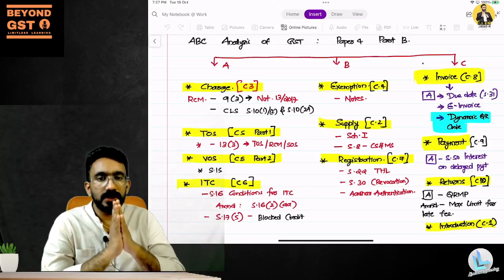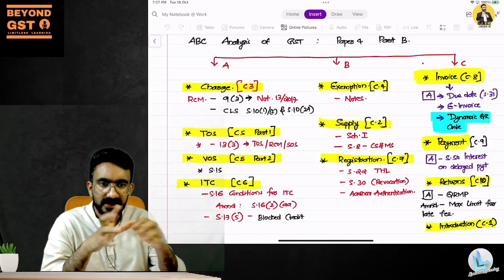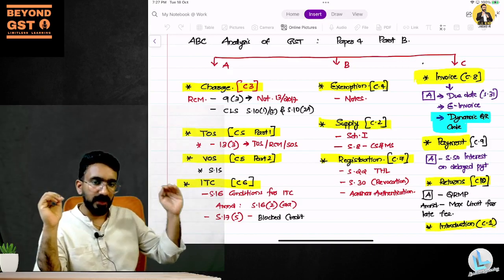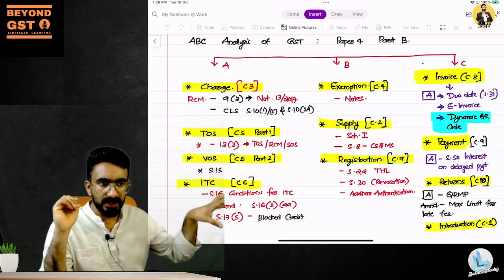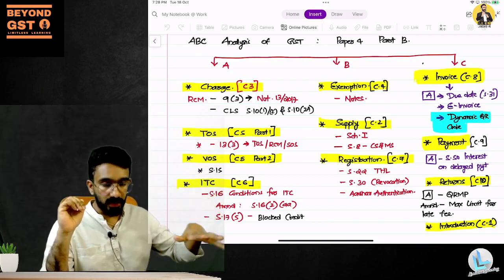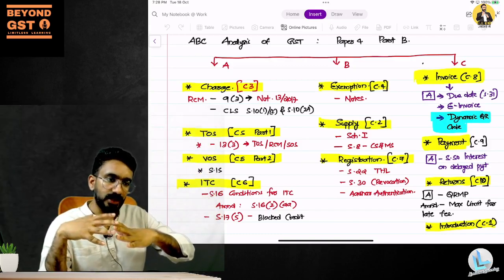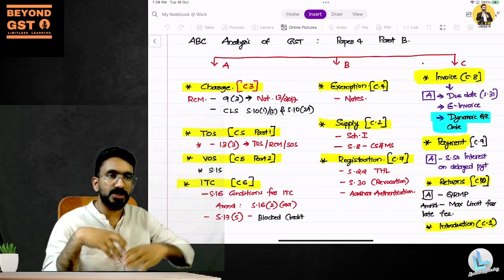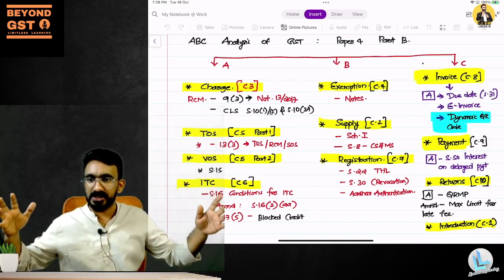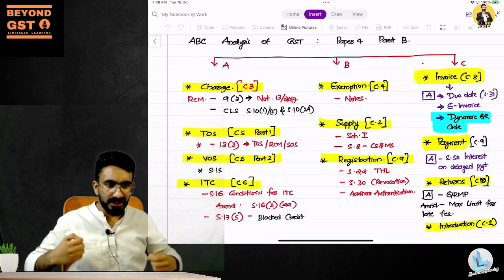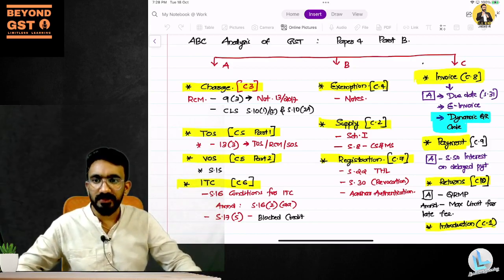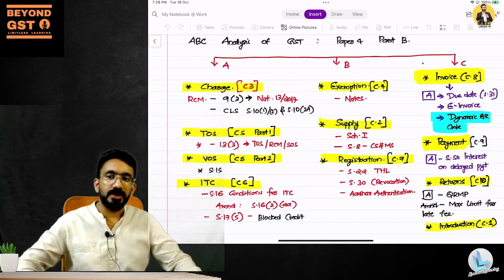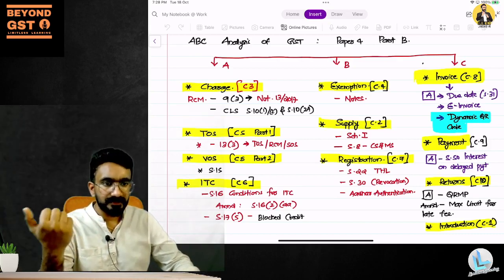All right, so we were discussing the ABC analysis, and I told you charge, time of supply, value of supply, and ITC are the most important chapters. Then we should go to exemption and look at the notes. The reason you should not look at the textbook for exemption is that it goes into 90 to 100 pages. The day before the examination, or even at this point, it might not be ideal in terms of how much marks it contributes.